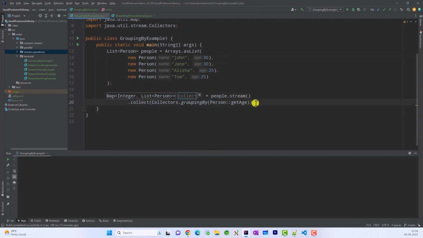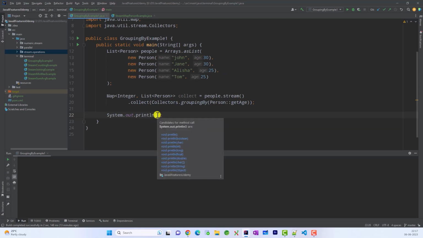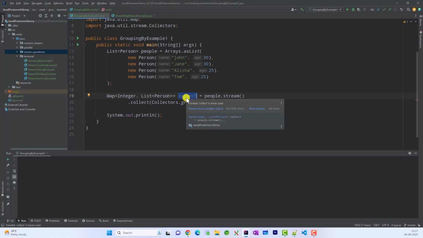All right, now we should be able to print the map of age and the person. Now the person contains both the things, name and age, so we should be able to see both. So let me give a relevant name first, peopleByAge, and let us print this peopleByAge.